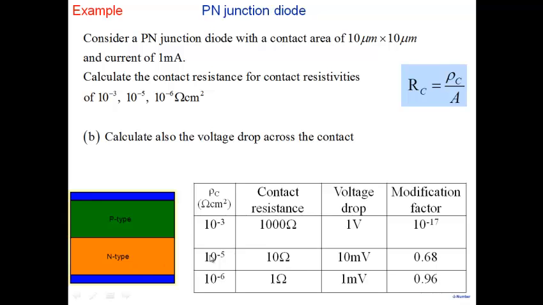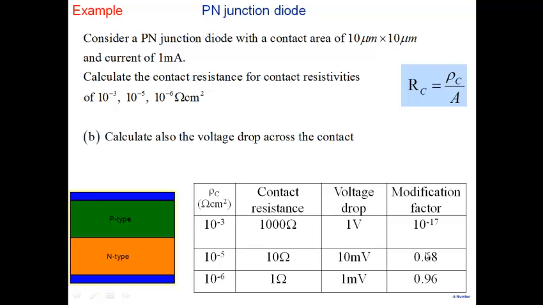If I put 10 to the minus 5, the contact resistance becomes 100 times smaller. It becomes 10 ohm. I'm only talking about the voltage drop across one contact. And similarly, there'll be a voltage drop across the other contact also. Okay, so right now I'm only taking one contact here. 10 to the minus 5 gives you a 10 millivolt drop here. 10 to the minus 6 gives you 1 millivolt here. So what kind of a contact resistivity am I looking for? When you make a device and you have to make a metal semiconductor contact, what kind of a contact resistivity do I want? 10 to the minus 6 or smaller, or even smaller, right?